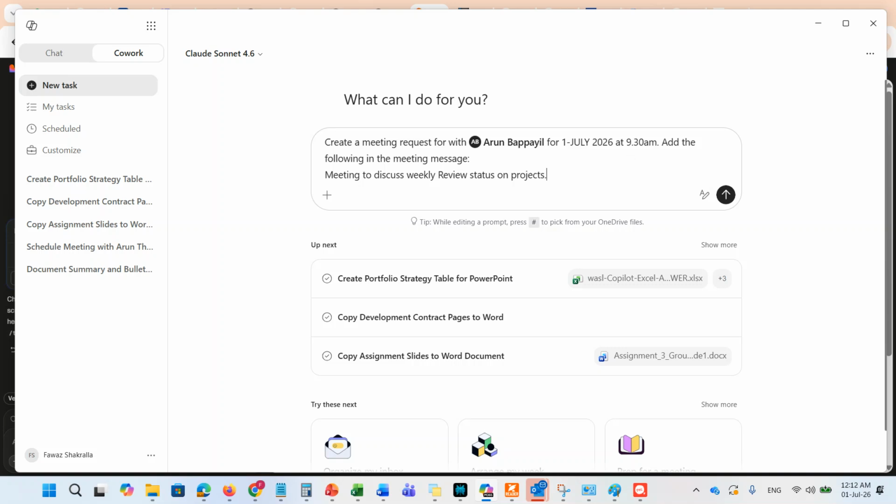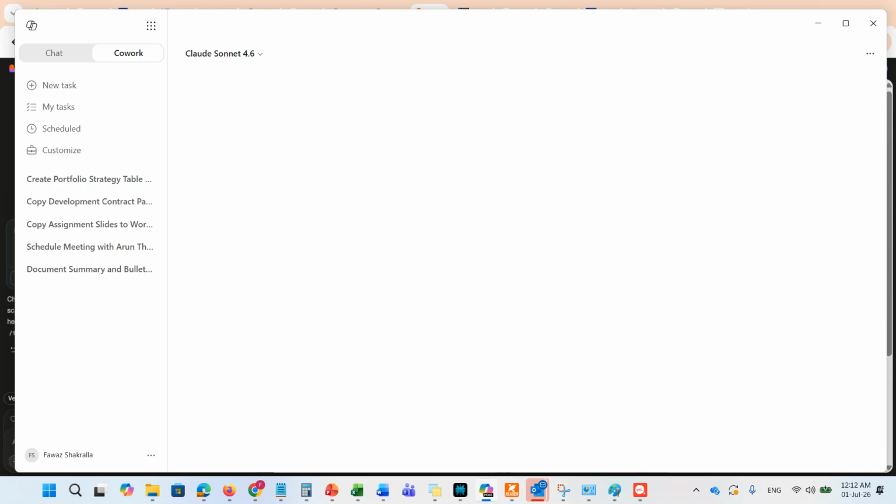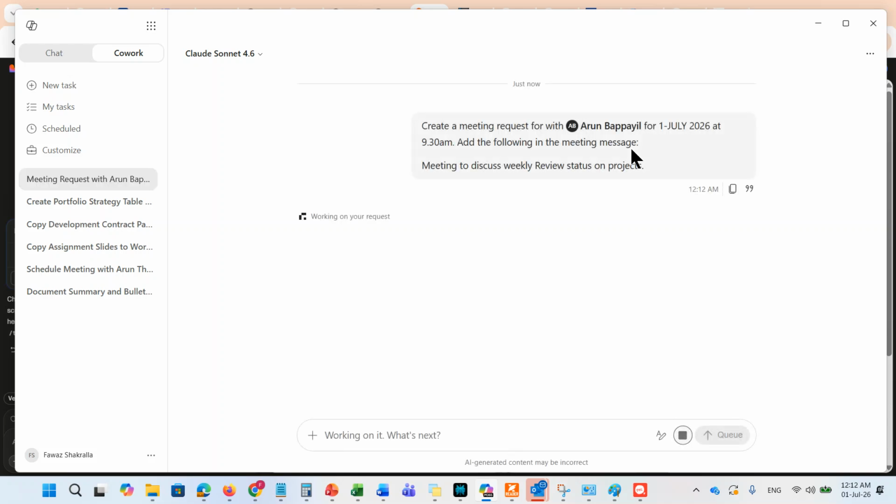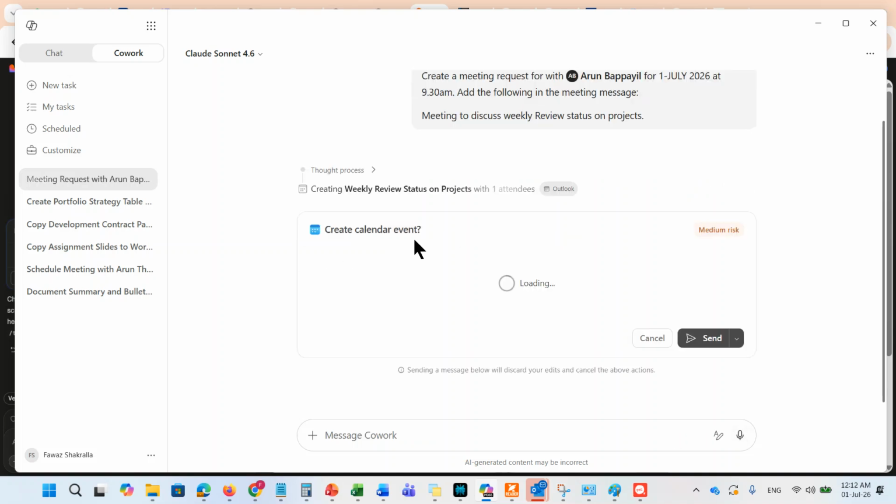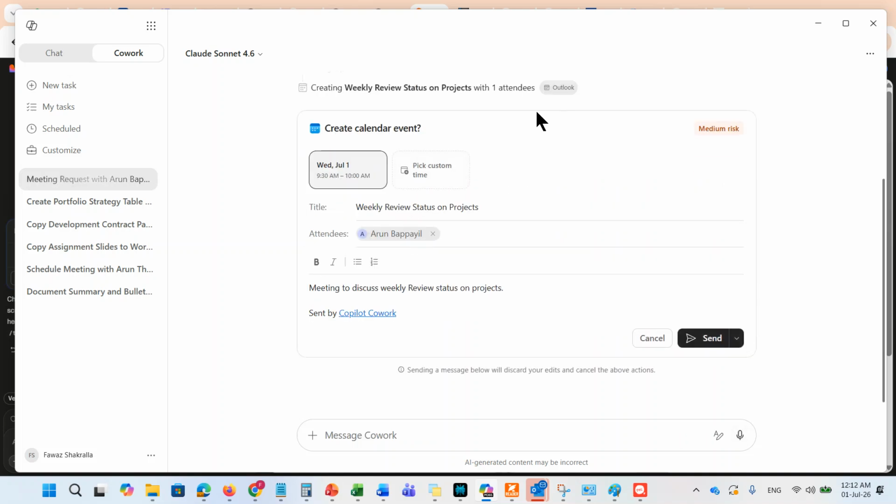Okay, so now I will submit this request, and what's going to happen is Copilot Cowork is going to go and start working on this request, and it's going to start analyzing the request details. It will start executing the steps that it now knows it has to access Outlook. See, it's going to go and create the weekly in Outlook, and now it's giving me an option: create calendar event, 1st of July, Wednesday at 9:30 a.m. Arun.